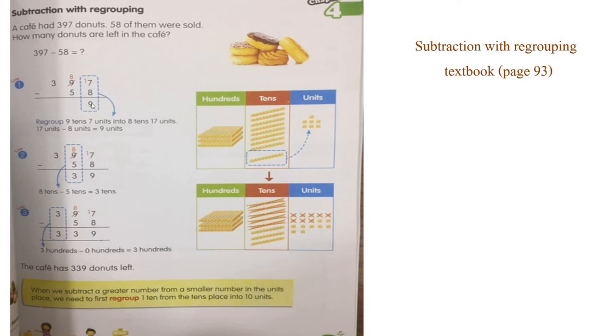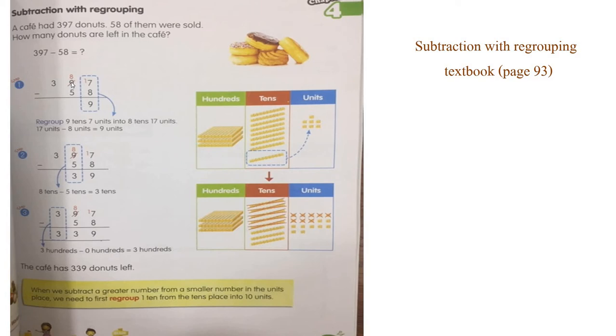What do I have to do? I have to ask the 7, do you have extra to subtract 8 out of it? No. So we go to the next door, or the next neighbor, which is the tens place. So I don't have enough units to take 8 out of it, but I have the tens place, so I can go to the tens place and borrow one of these stacks, which is 10. Okay, so I have here 9 tens and I have here 7 ones.